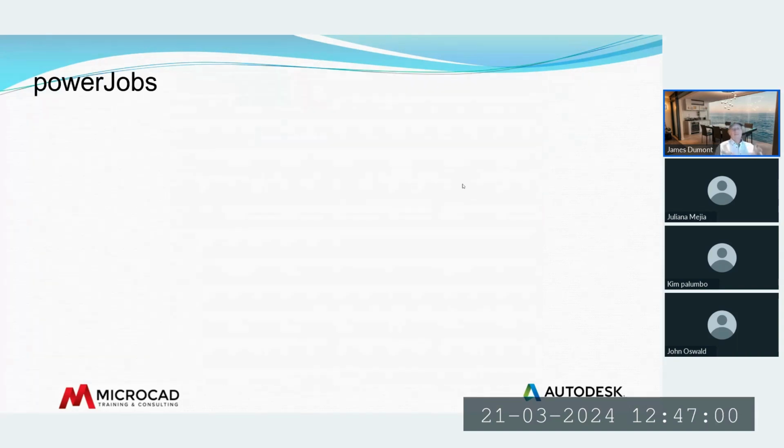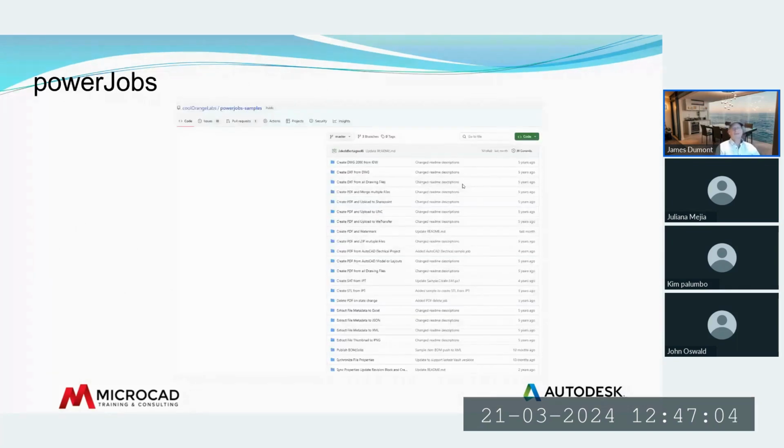So they have this GitHub, for those of you that do any kind of programming. GitHub is a free repository where you can post code and people can use it. And that's what COOLORANGE does. Their code is all listed on their GitHub site, and you can download any of it. You can see there's a bunch over here. The one thing that we can actually do is create SAT files, create STL files, whatever you want to do.